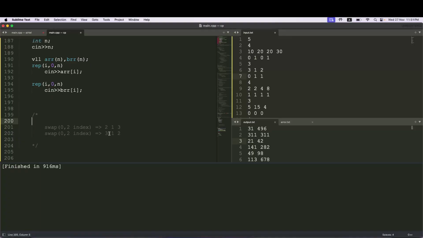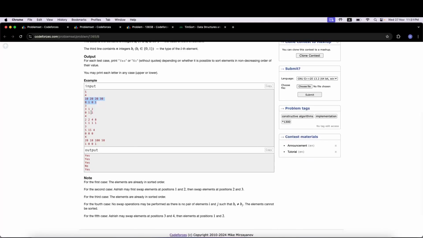And, hmm, okay, what should the answer be? It's yes. Okay, we can swap this, then we can swap that. Right. Okay, this is sorted, and this we can't sort.